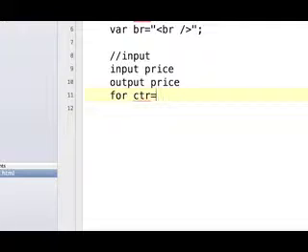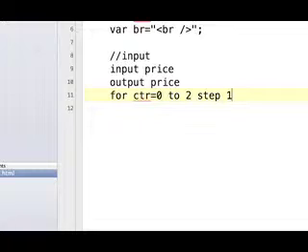You would say for counter is equal to 0 to 2, step 1. We only want to step through it one at a time, right?